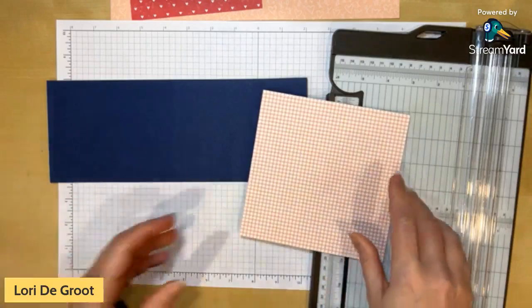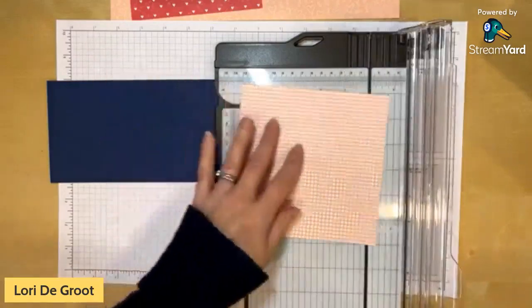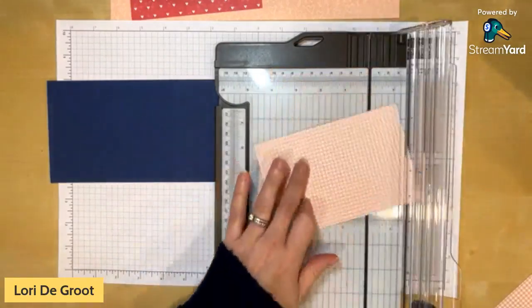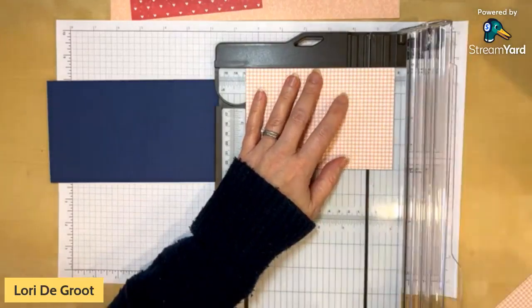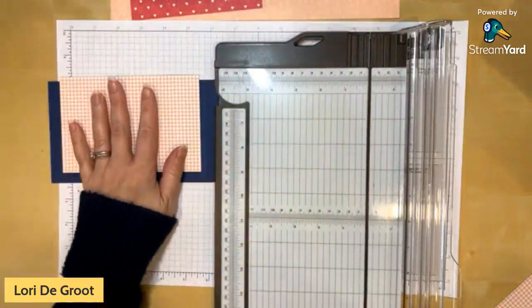And I'm going to be using this pattern here. So we're going to take this and keep it 6 inches one way, but then cut it to 4 inches. So we need a 6-inch by 4-inch piece like this. And then we're going to score it 1 inch from the right here. Okay, so let's get all our paper cut first. So we need this piece.